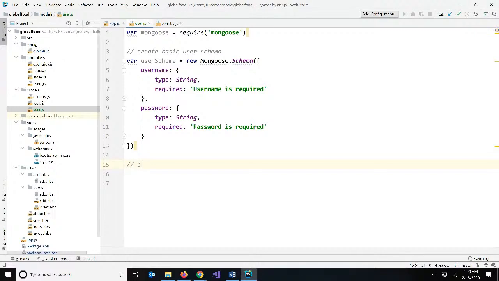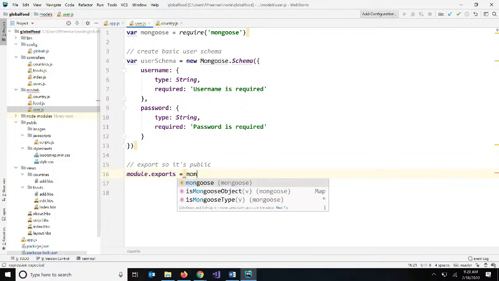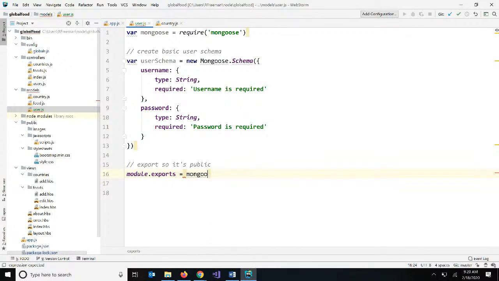We'll need to make it public. We're going to export it. So we'll give it a public name of user with a capital U. So far this looks pretty much just like the other models we've created.